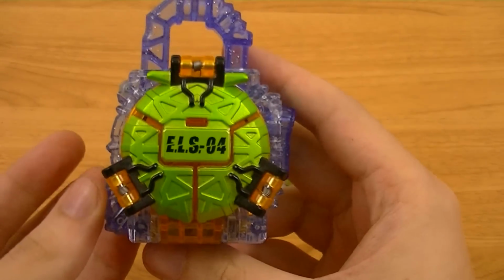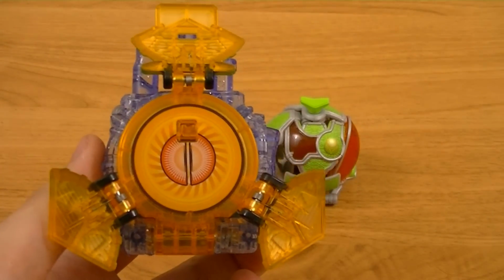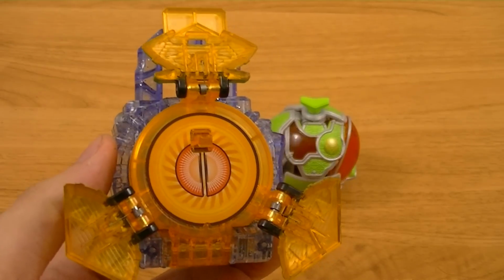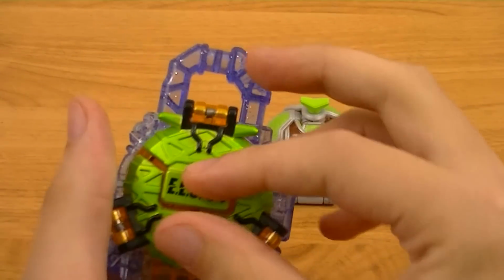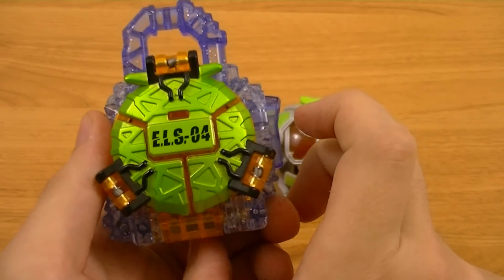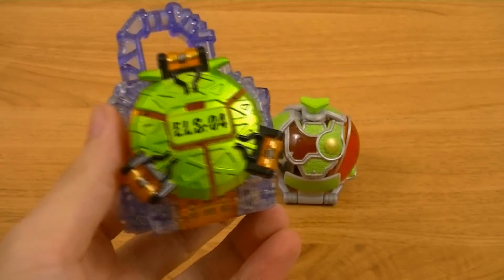As shown here, energy lock seeds can have their mechanism activated even when not attached to the Gaseous Driver. And similarly, they have more mechanical functions rather than the inverse.